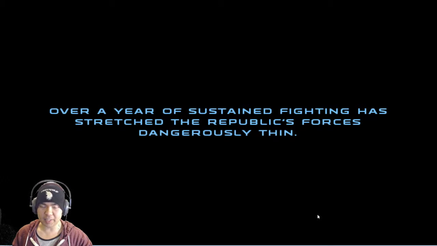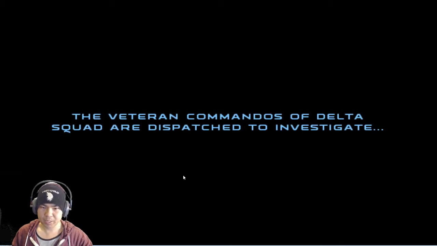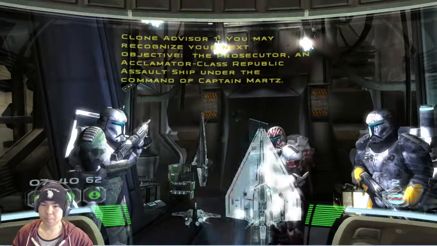Over a year of sustained fighting has stretched the Republic's force dangerously thin. Delta Squad finds itself in constant demand for increasingly hazardous missions. On the outskirts of Separatist space, a missing Republic assault ship has reappeared. Ooh, that's shady. The veteran commandos of Delta Squad are dispatched to investigate. Dot, dot, dot. Day 367. Clone Wars. Shaiklin Cluster.